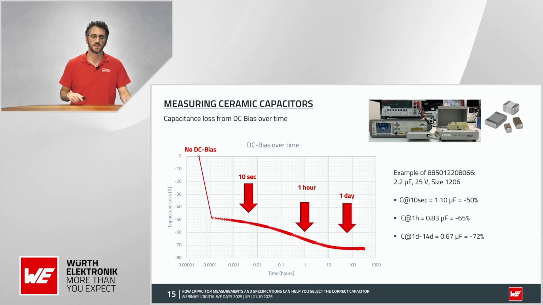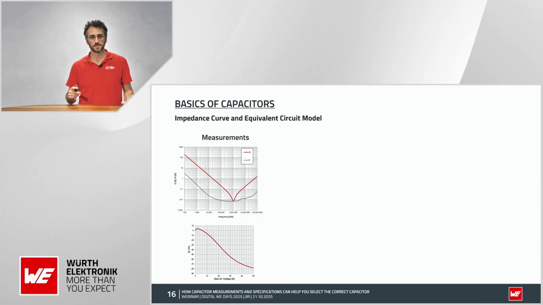For this case, I recommend you do your own measurements because it takes a long time. But it's important to consider if your application is switched on most of the time, then you can expect that the capacitance will keep dropping. We have not seen a significant drop after 100 hours. So we consider after 100 hours that it's already saturated and will not keep dropping. But this is an effect that has to be considered in your design.